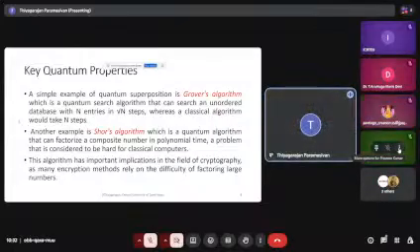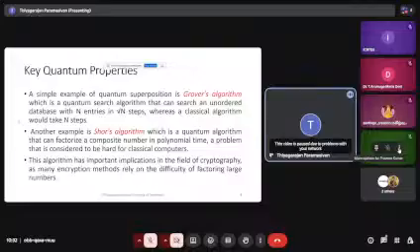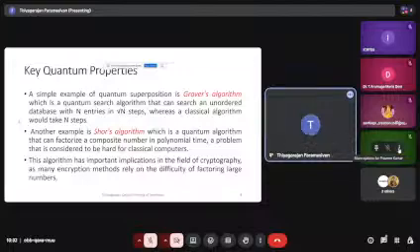The entire cryptography revolves around the factorization of a large number into two different factors. But with the help of Shor's algorithm in quantum computing, however large the number is, we can factorize it with the help of Shor's algorithm, and that too in a very short period of time. So these are some of the applications of quantum computing in the real world. One I said for databases, another for cryptography.